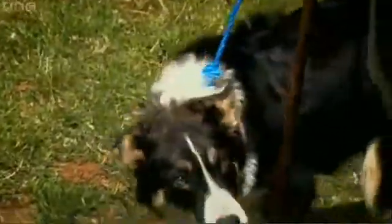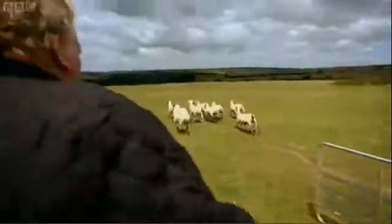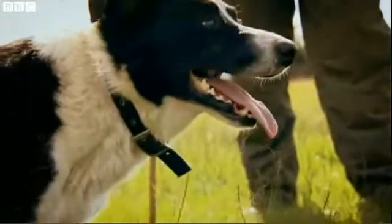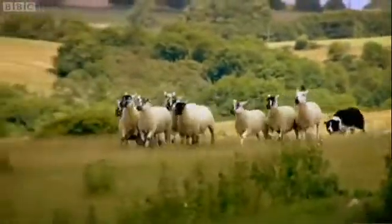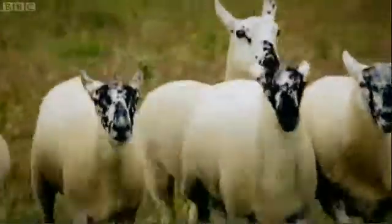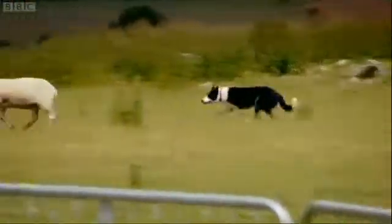Right then, Jim, so we've seen the puppy stage. Aye. And now we're going to move on to the finished article. He's 3 years old, he's been running well, so I'll give you a dash with Black. So here they come, here the girls. The dog's coming in on his own. He's thought for himself. All he needs is a little whistle here and there, and he understands.